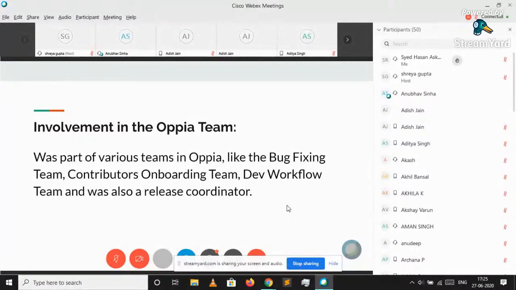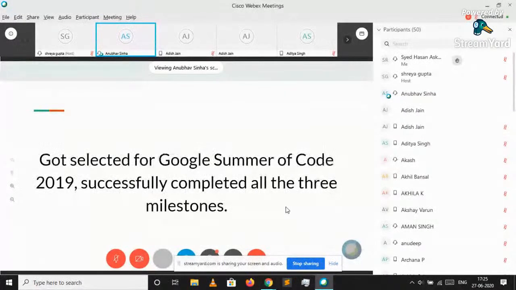And the next thing was that I also applied for Google Summer of Code under Oppia, and completed that. Those 3 months of Google Summer of Code were, I can say, the best part of my open source development journey, because in those 3 months I learned a lot about many aspects of software engineering. So that was really great. If you want to be a software developer, you should at least give a try to the Summer of Code program, or you should try open source contribution.